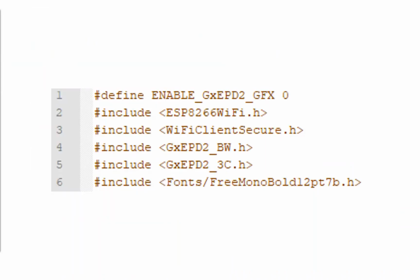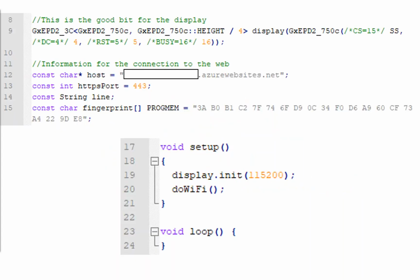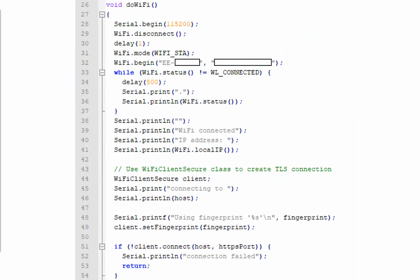So blasting through the code, at the very top of our Arduino sketch, we've got loads of includes of libraries inside there. So the one which makes wireless work, the one which makes the paper display work, and one for a font as well. I mentioned some very basic thumbprint checks or some security certificate checks. This is one of those. This is the thumbprint for that Azure website that we're using that host for.